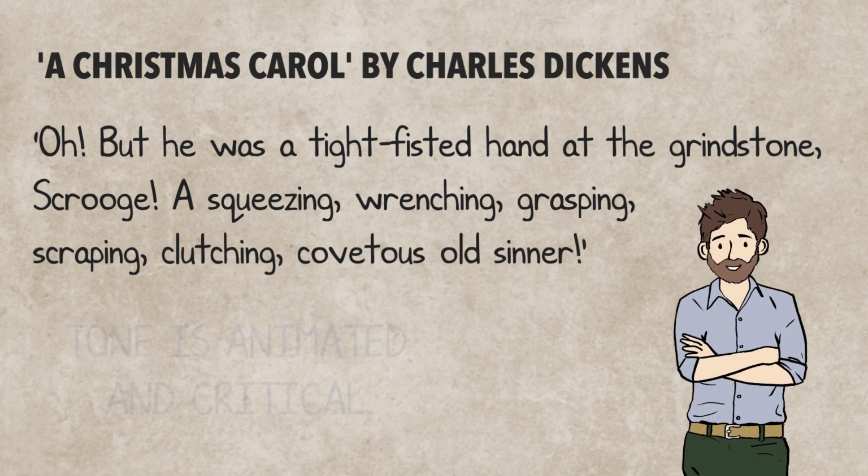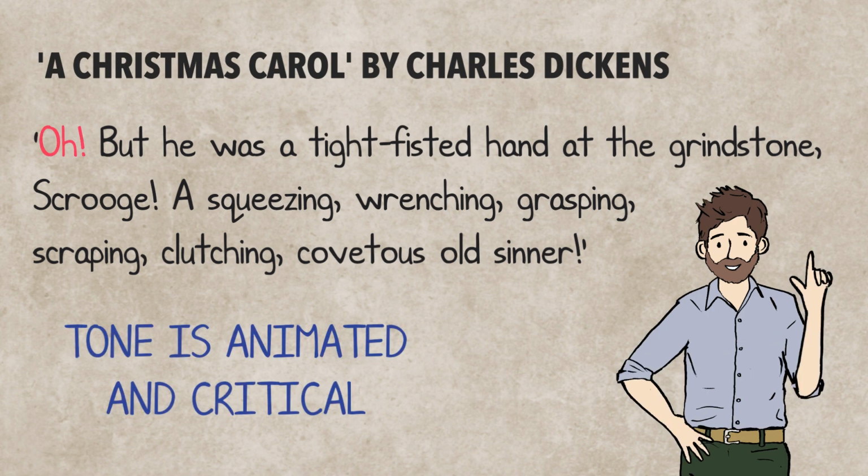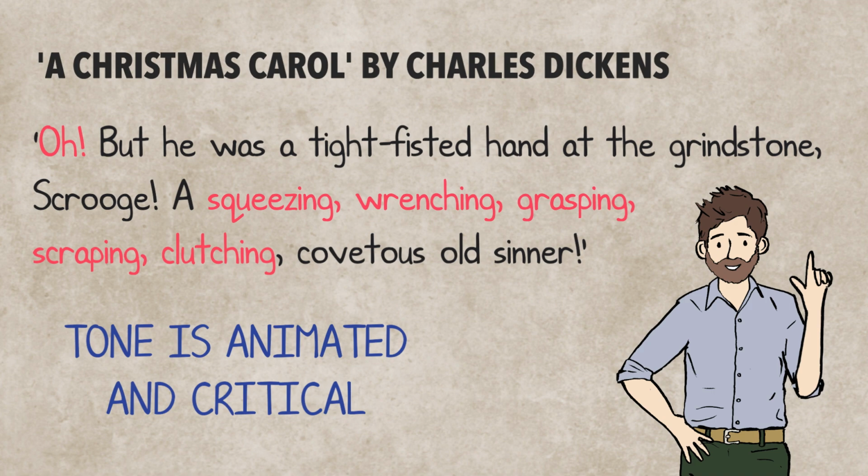We might describe the narrator's tone in this extract as both animated and harshly critical. Look at the exclamative minor sentence, "oh," which is used to establish the critical tone at the very start. It sounds like the narrator is himself sick and tired of Scrooge. Furthermore, the string of verbs squeezing, wrenching, grasping, scraping, clutching intensifies the sense of disgust, but also creates that intense animation in the tone.